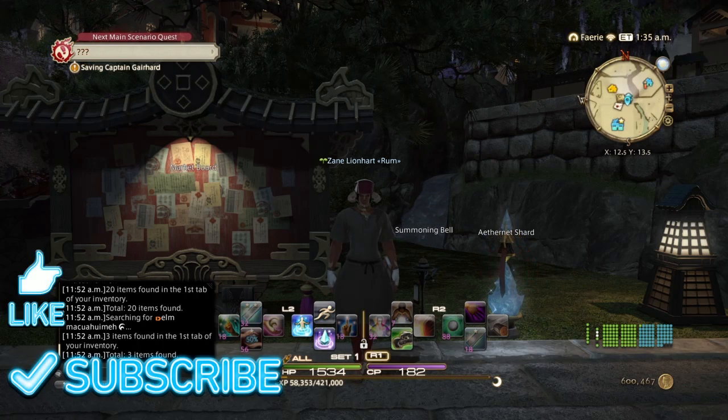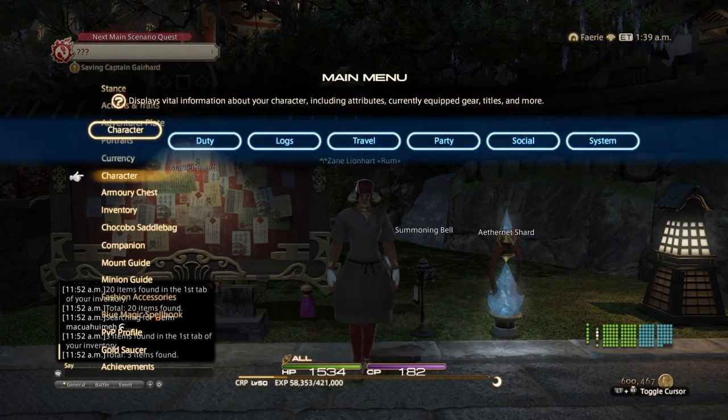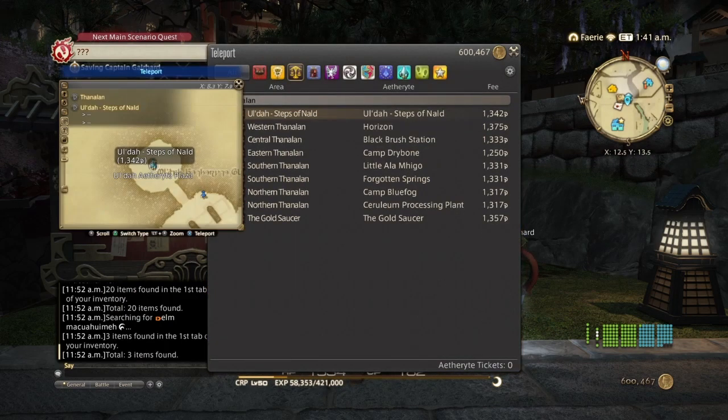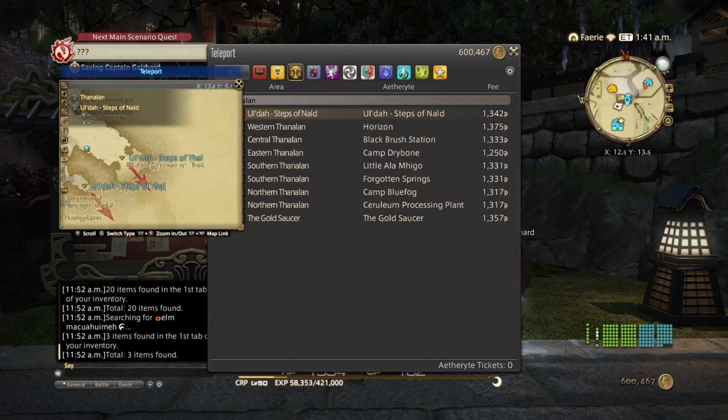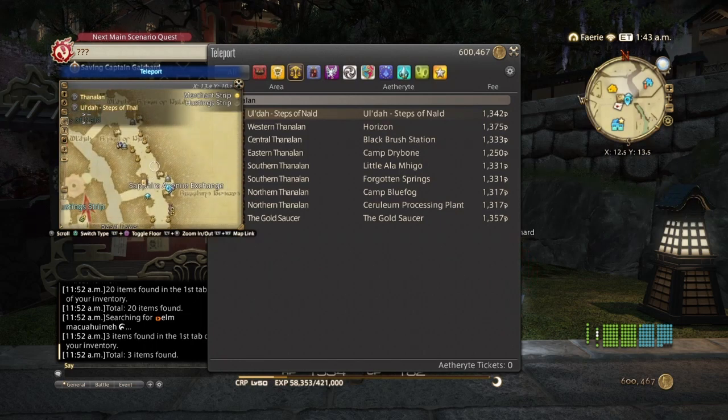So in order to unlock desynthesis, you need to get all your crafters to at least level 30, because after that, you don't really need anything higher. But at level 30, you will get the quest Gone to Pieces. So, if you go to Ul'dah, go to the Sapphire Exchange, right about here, there will be the Gone to Pieces quest. So make sure you do that at level 30.